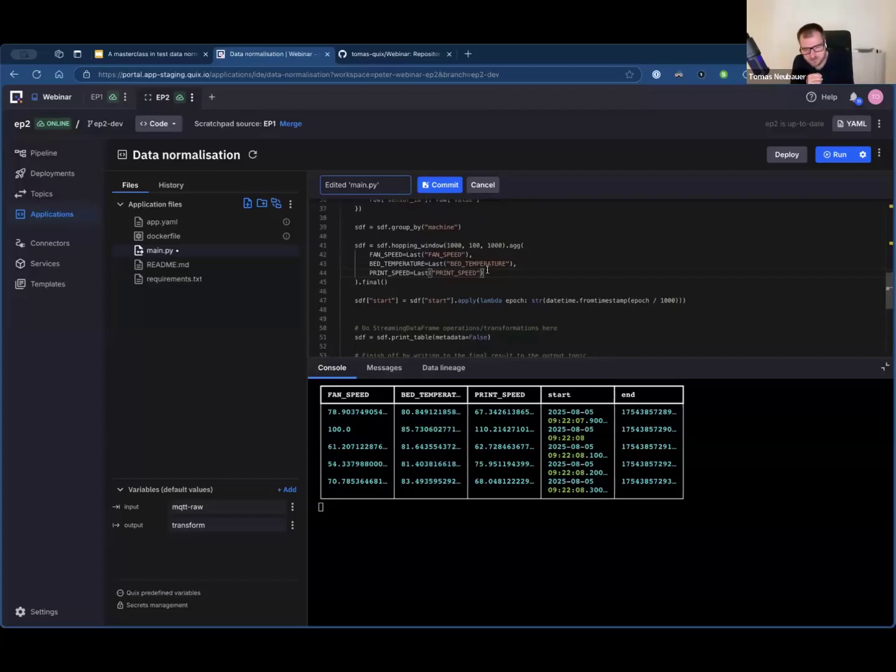Now, the last thing I want to discuss is schema evolution. So what you might get is a system which is not reliable in schema. So based on the configuration of the machine on input, some sensors might not be emitted. Now that could cause a problem for your storage, for your queries, for your dashboards, for anything.